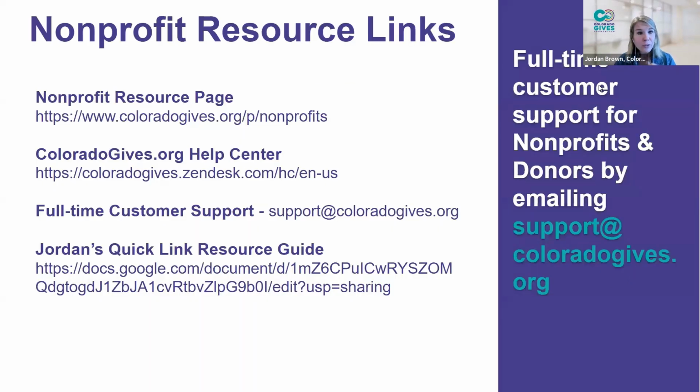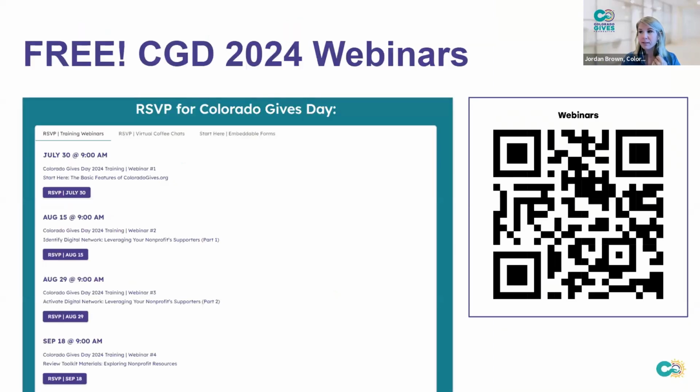Some resource links for you, so you're not out there just alone clicking. All of what we are talking about today, you can find FAQs and how-to articles and videos for. So we have a nonprofit resources page, which I'll show you how to find on coloradogives.org. We have a full help center with FAQs that take you through really how to click each button to get what you need out of the site. As I mentioned, full-time customer support team, and I also put together just a quick link resource. So all of the resources that I'm commonly sharing with nonprofits.